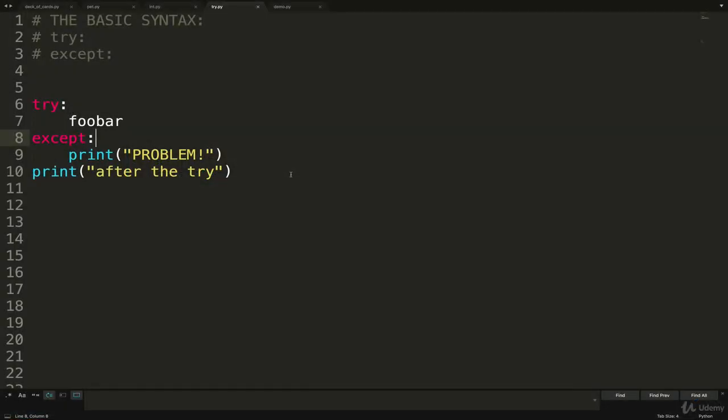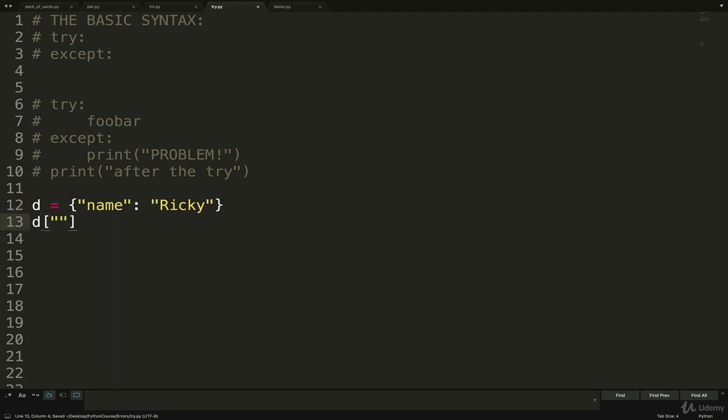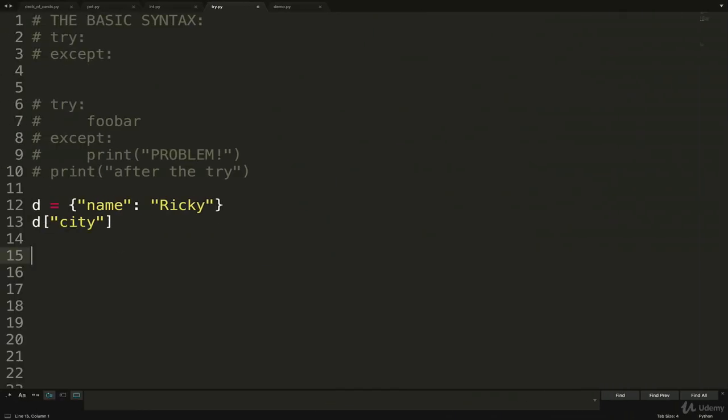So let's start by actually building a little function that might be useful. So you know how, and we saw this in the last video, if I define a dictionary like this, and we have a name is Ricky, like this, and then I try and access something that's not in there, we've already seen this before, what type of error will I get? We get a key error. Let's say we want to make a function called get.